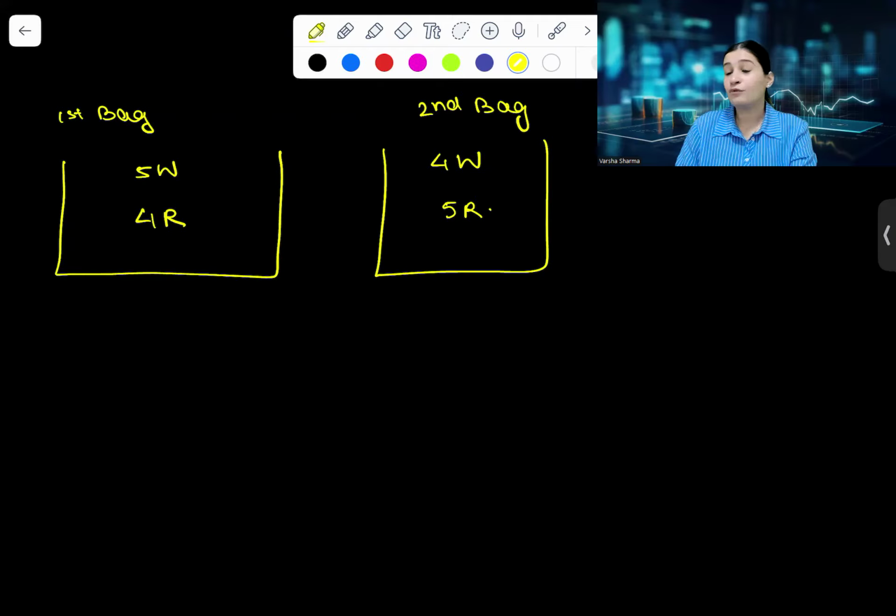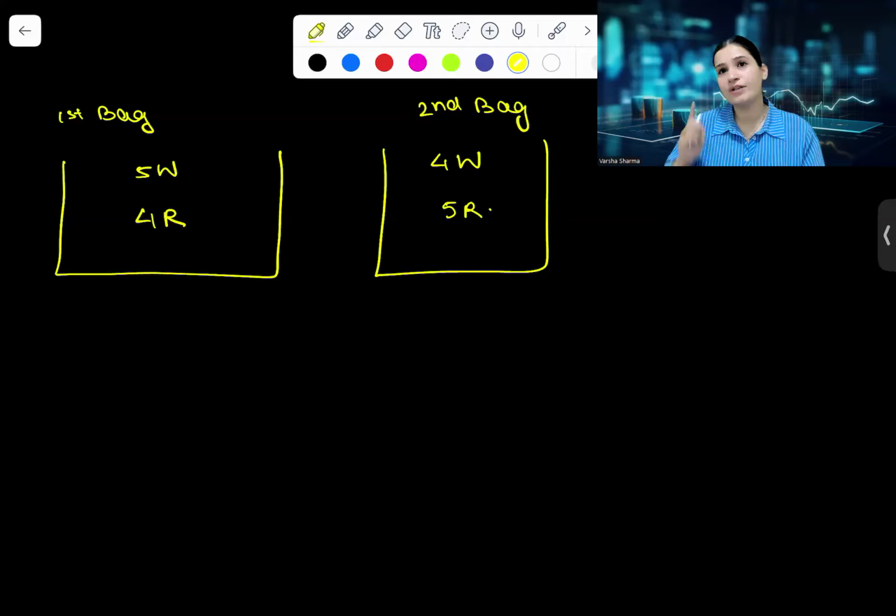4/9. Which case is this? Conditional, total, or base? Total probability. Wrong. It's conditional. Yes, you know both the event. You know that you are picking up a red ball. If first case was choosing the bag, I had two choices. I can choose the first bag. I can choose the second bag.